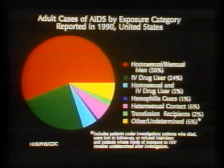Another way of looking at this is to ask ourselves what segments or sectors of the population are afflicted by this disease. Now, everything that I'm saying is a movable feast because the disease changes its face daily. The numbers change, the characteristics of the patients change. When we started in 1981, all of the patients fitted into this sector, which is homosexual, bisexual males. Then we added this green piece, which is IV drug users. And then we added this pale blue piece, which is homosexuals who also use IV drugs. So together, the homosexual, bisexual males, the exclusive IV drug users, and the homosexuals who also use drugs occupy 86% of this pie.